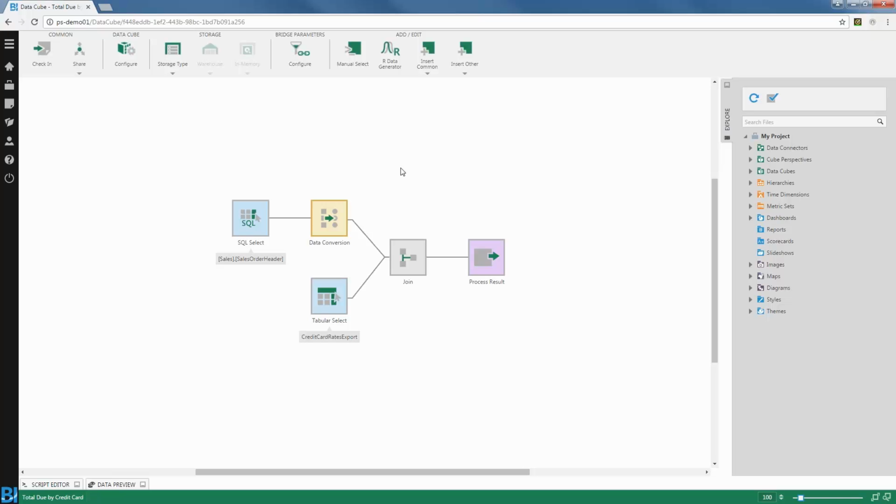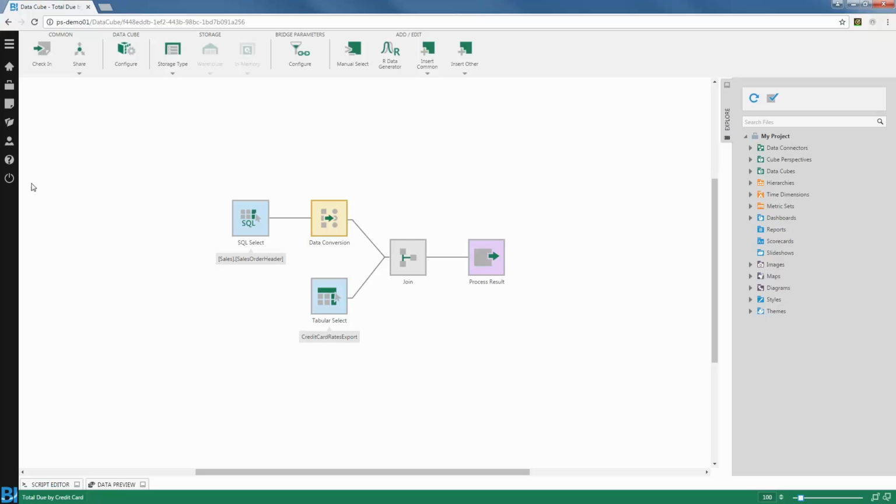Now we can continue talking about the data cube for quite a long time, but let's say that we're done for the time being and move on. So as the data engineer, when I set up a model to be used by many users, I may need to introduce governance in the form of data security. In Dundas BI, we can accomplish this with what's called a custom attribute, which can automatically filter the data based on the user that is logged into the system.